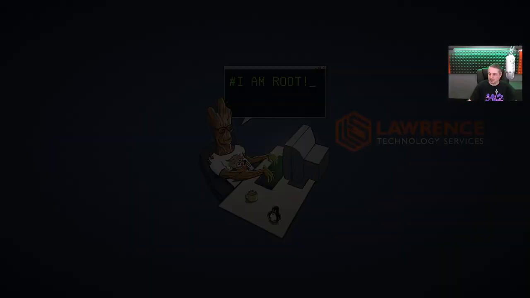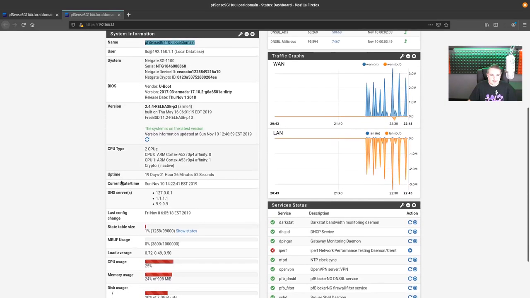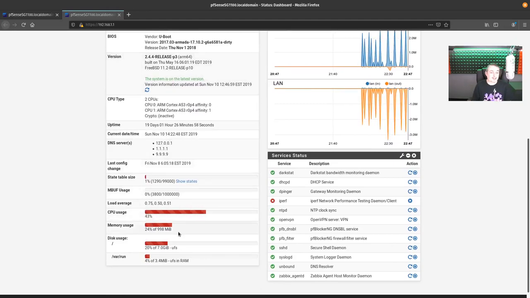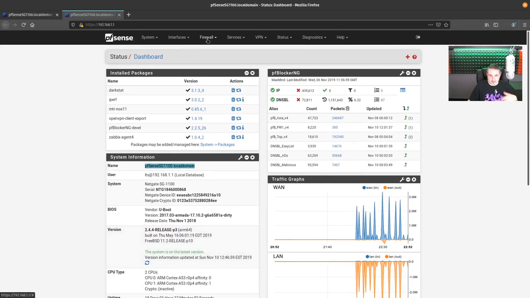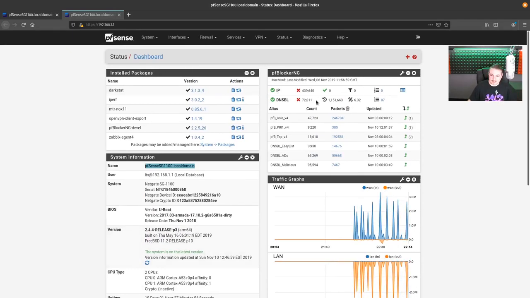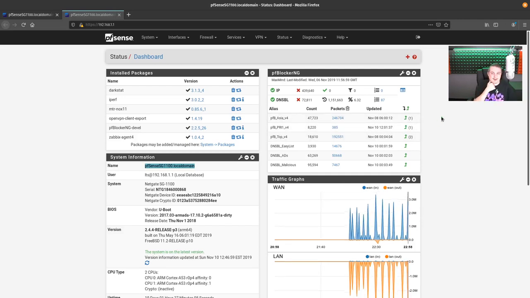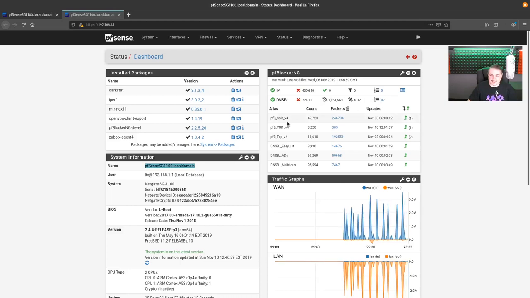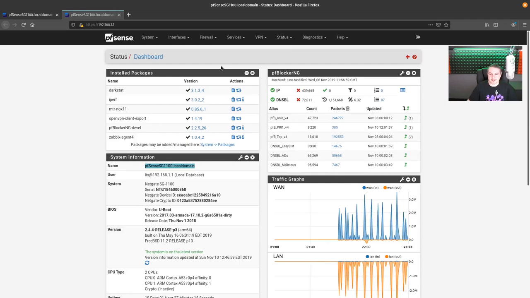We're going to go ahead and drag it over here. So here's my system, an SG1100, and you can see that I'm running the latest release here and I'm using all of 24% of my memory to run this. And it's got pfBlocker installed, so let's actually show you what happens when you run it at home. Obviously you can see I do have some things open on my home system. And yeah, we've got some blocking going on here. Well, plenty of things being stopped and things it has deemed malicious and stuff like that.